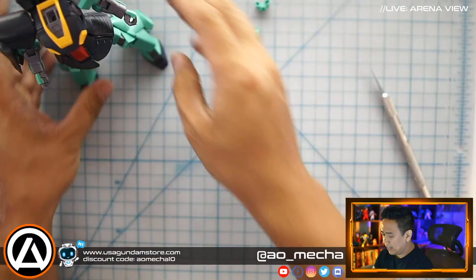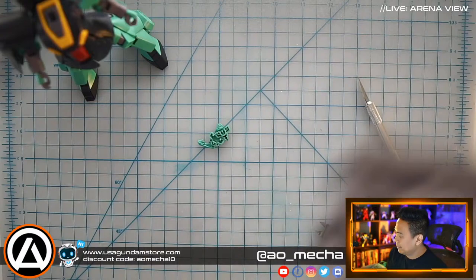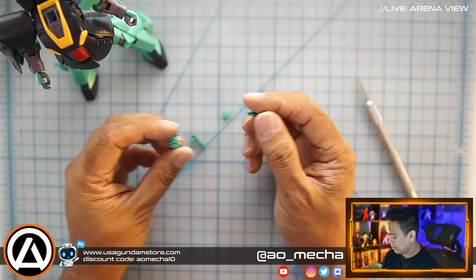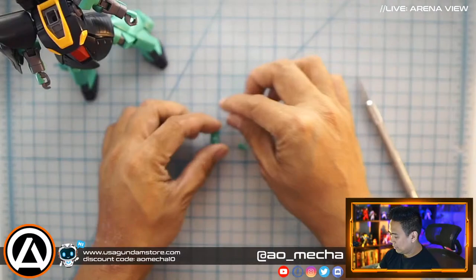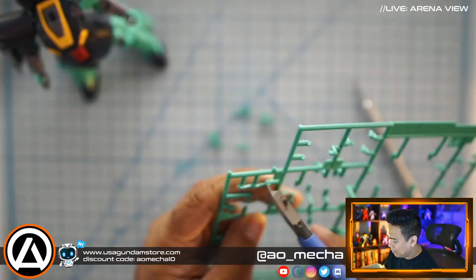We got the head up next. Yeah, this thing is flying all over the place. So we got these guys going on here, and this piece is the mouth snout. I think there's a whole bunch of A parts for this one. Yeah, so there's that, the commander fin. It's very psionic for this one, but it's also very Fetty at the same time.